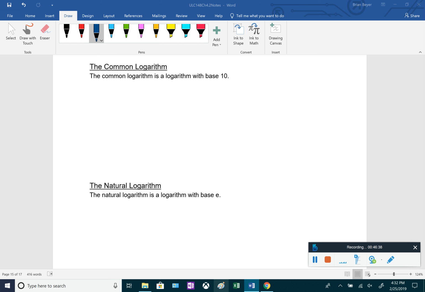So for the last couple pages here, just introducing the common logarithm and the natural logarithm. The common logarithm is just a logarithm, but it has base 10. So it's going to be f of x equals log base 10 of x. We call it the common logarithm because we're in a base 10 number system, the decimal system. So we call it the common log. It tends to pop up a lot. Since it is so common, the way that we can write it is just log of x. We do not need to write the base in when it is base 10. It's understood that we're referring to log base 10.